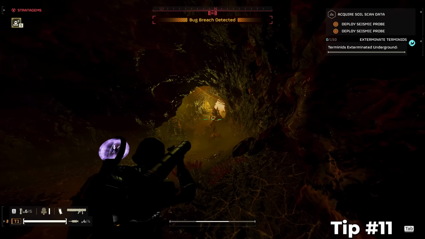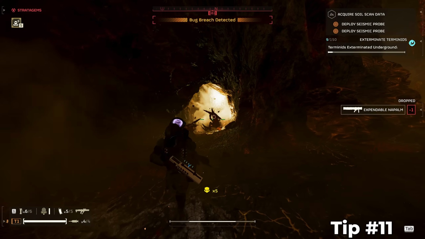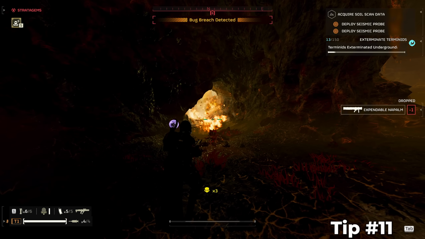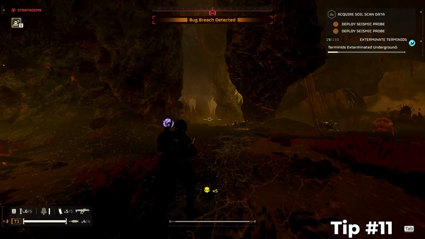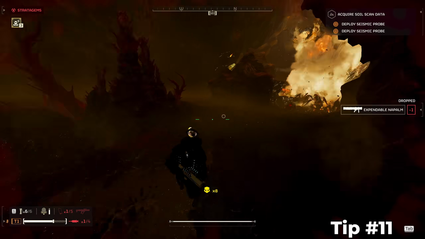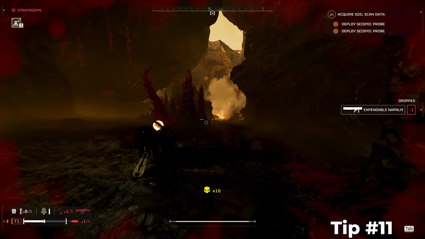Speaking of AoE tools, I should point out that the new expendable napalms are fantastic for these caves. Sure, you only get one shot out of each one of them, but these expendable napalms are pretty much like a pocket orbital napalm barrage. They are fantastic for clearing stationary units around objectives.